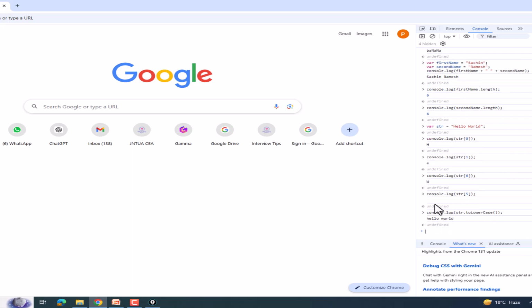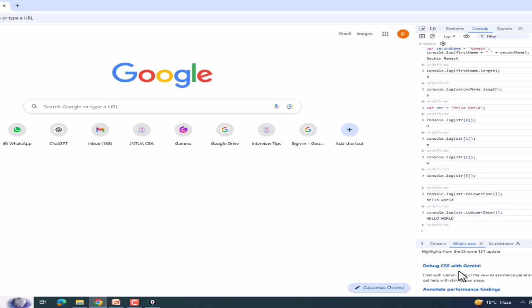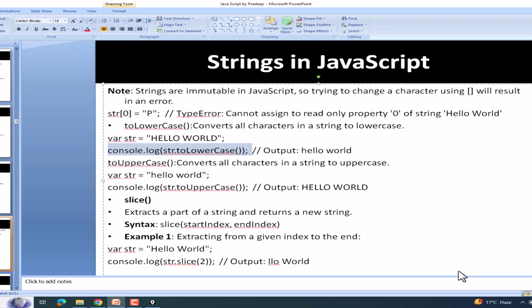The basic string which we have given is hello world, where H is capital and W is capital. Now it is converted totally into lowercase. For example, instead of lower, I am going to type upper. It has converted totally into uppercase. Like that you can consider.